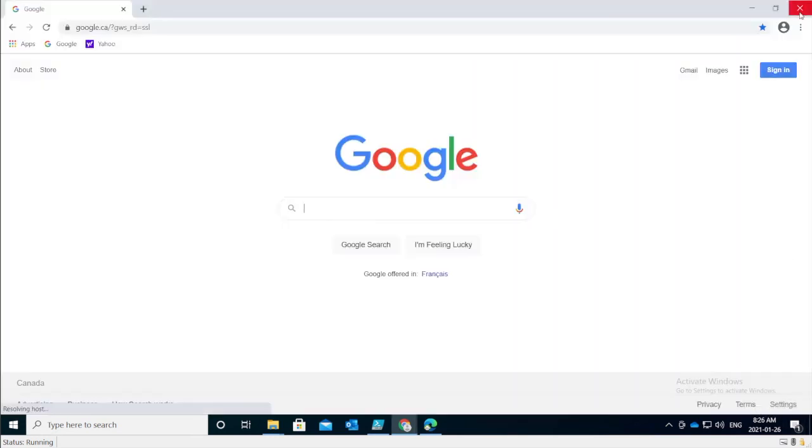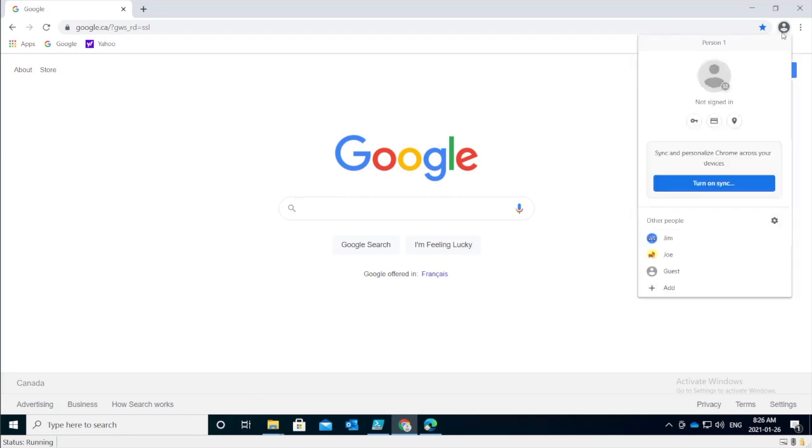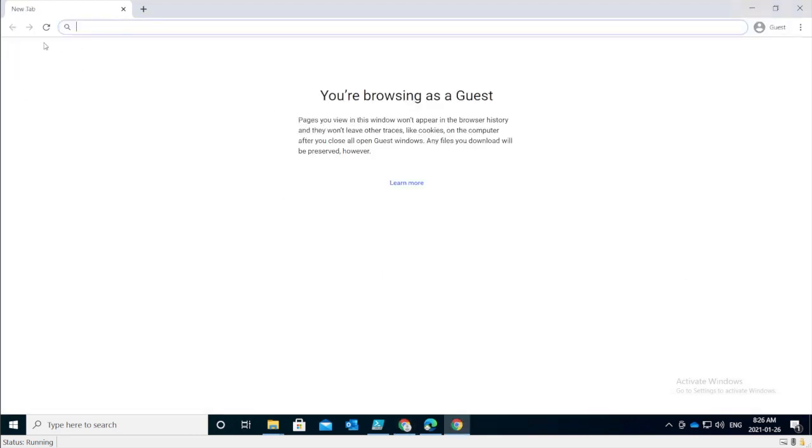The next way to do it in your browser is guest mode. The guest mode is very similar to how we access another profile. You click on the little person in the top right hand corner, and you'll see the previous profiles, but you'll also see one that says guest. Click on that. As you can see, my bookmark disappeared. It lets you know you're browsing in guest mode, and you won't be able to add a bookmark there. So that's how you do it in Chrome.